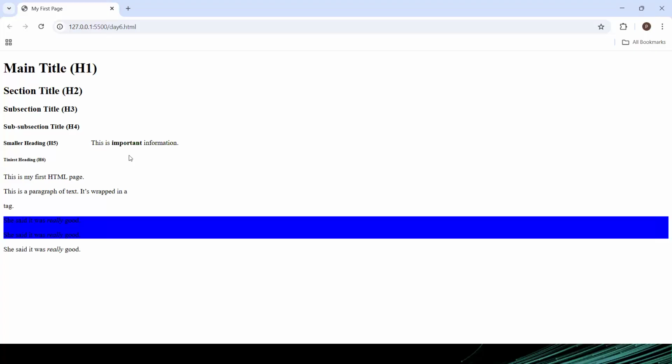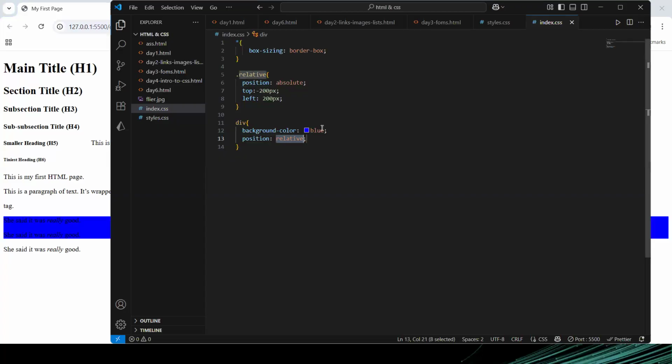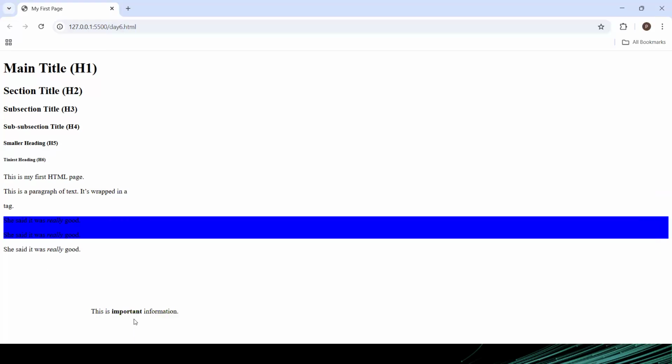But the difference here is that the space is no longer reserved, but you can see it still follows the minus 200 pixel from the top and 200 pixel from the left. So if you still want to change it, you can go and change it. If you make it to be 200, so it is now relative. It is relatively positioned to the containing element. You can see where it is now because we have changed the top to be positive.